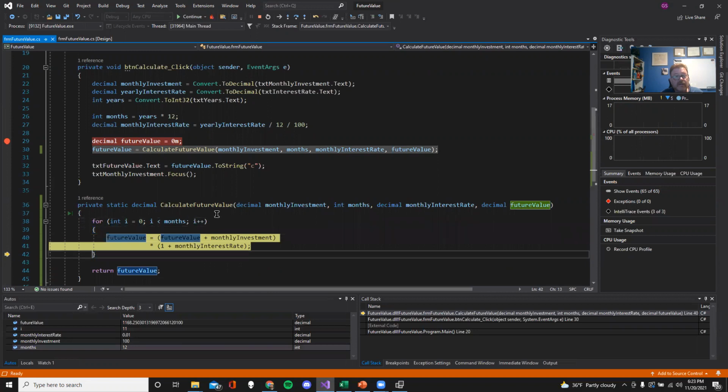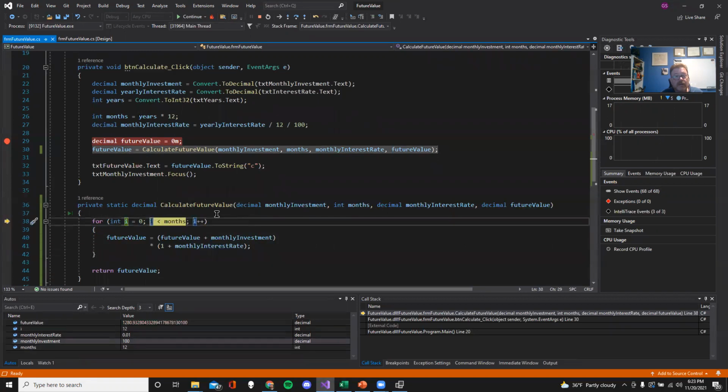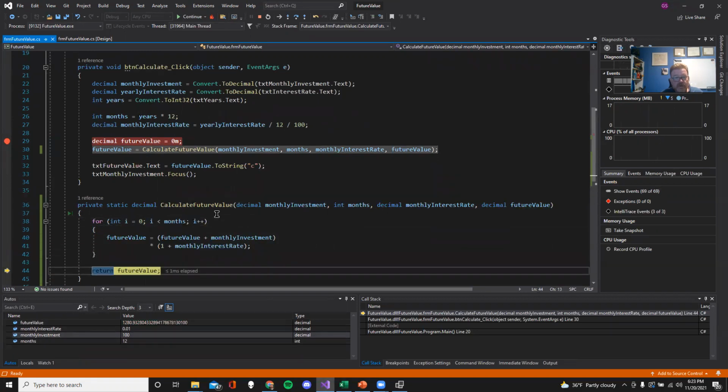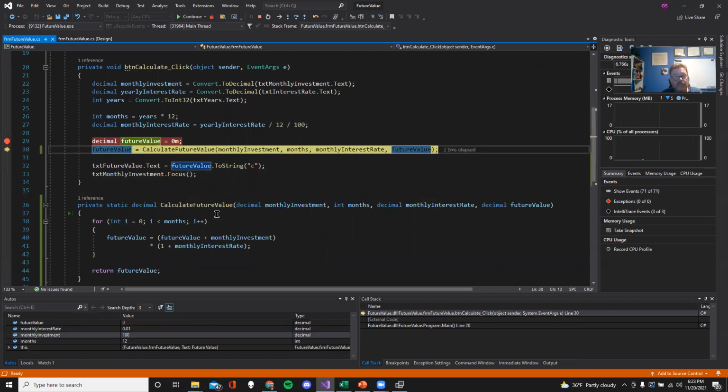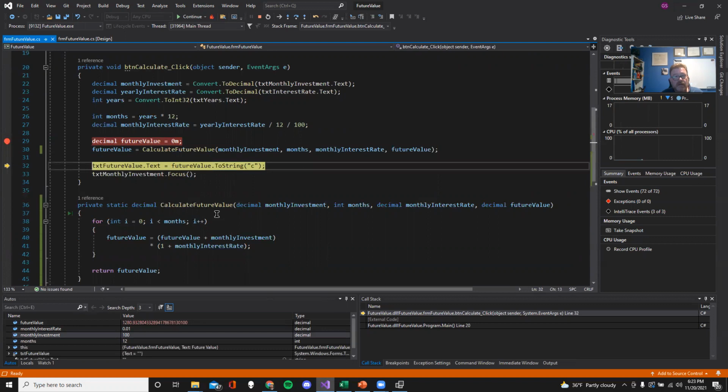That's 11, so it looks like we're getting close. Now i is not less than 12, which is what months is. So as I push that, it's about to leave. Now processing returns back up to here, and future value is being spit out right there.